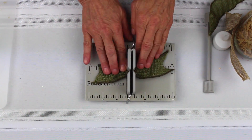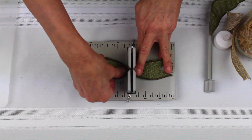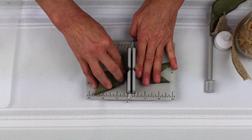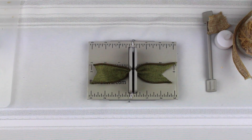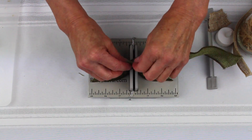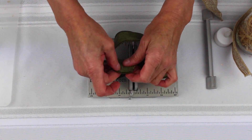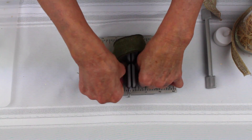I'm going to put my burlap right in here and just measure it so it fits. We're right now at about just about three inches away on each tail. Then what I'm going to do is make this kind of like we make our hair bow. So I'm going to scrunch this in here, fold it over, tuck this piece under, and put that into my Bowdabra.